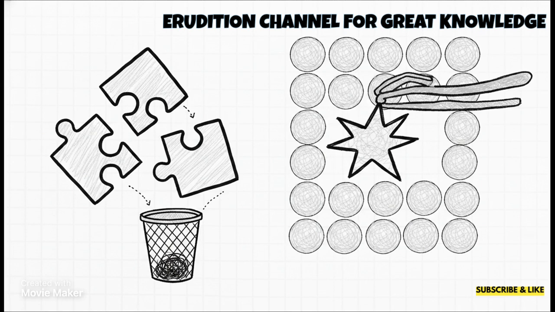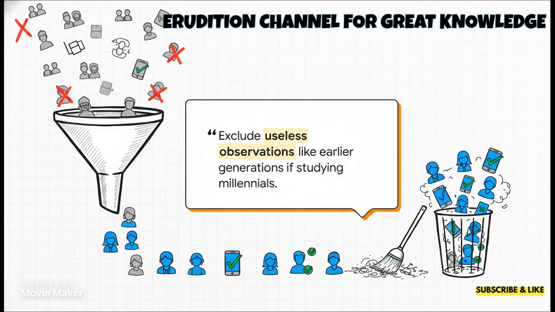These are data points that might be perfectly accurate on their own, but they just do not pertain to the specific topic you're attempting to study. To put that into perspective, let's say your goal is to study the buying habits of millennial clients, but your dataset contains thousands of observations pertaining to earlier generations. Well, those older records are completely useless for this specific analysis. They aren't wrong, but they just create statistical noise and distractions from your core objective. By excluding them, your dataset becomes so much more effective and manageable.